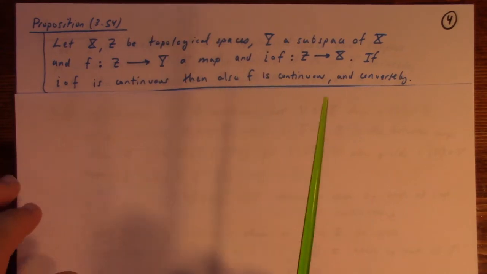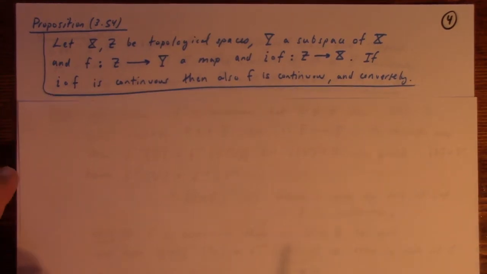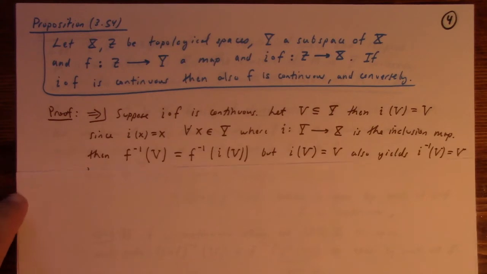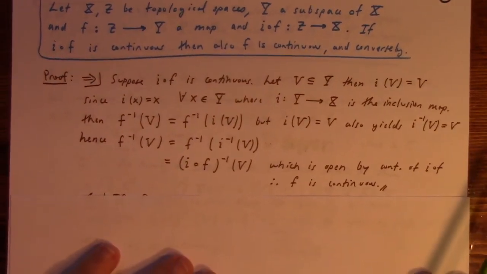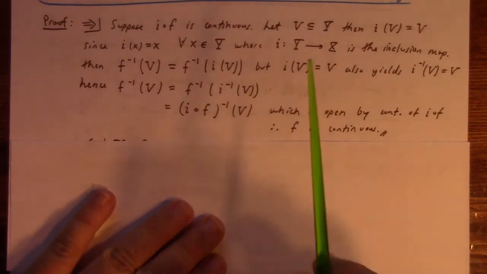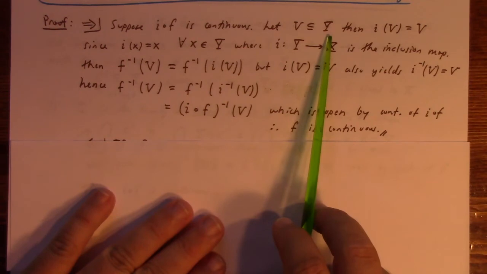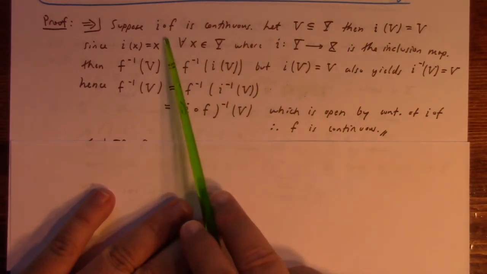All right, so I don't know, I just was kind of following Minetti and I was writing the sentence down. I'm like, why have we written it this way? It's just if and only if, okay? So here's the proof. Here's the forward implication. Suppose the composite of i with f is continuous. Then let V be a subset of Y, all right? So I'm trying to show that f is continuous, right?